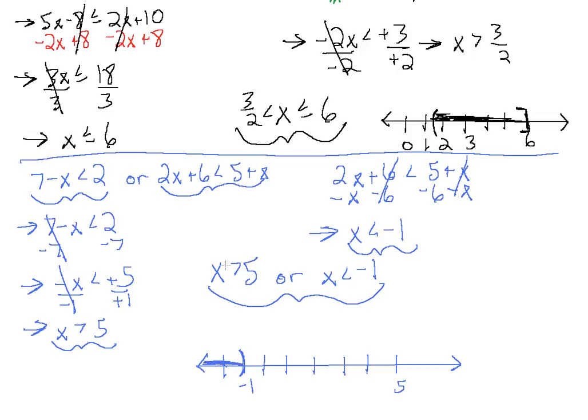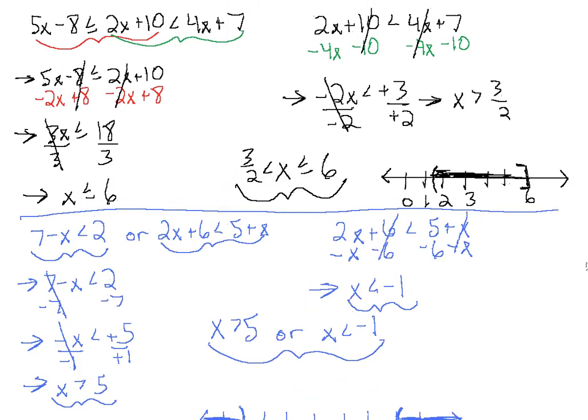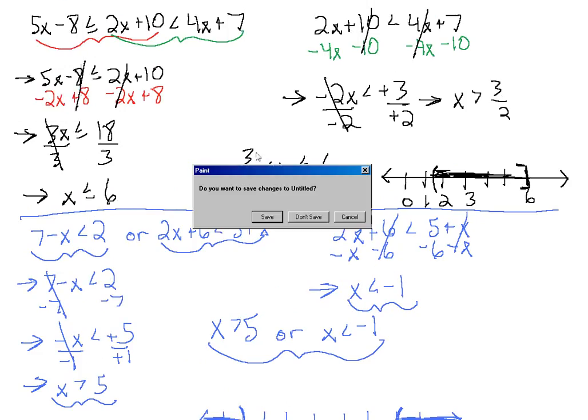We're not including that in our solution interval. Okay, now we want all the values that are greater than 5, but we're excluding 5. So we're going to put a parenthesis at 5, opening to the right, and shading to the right, because we want all the values greater than 5. And that's all there is to it. Okay, so that one actually took a little less work. Most of the work was already done for us. Let's go ahead and look at a couple more.